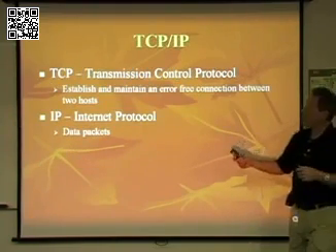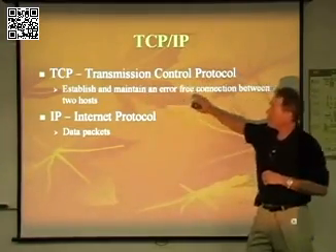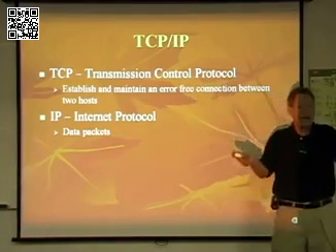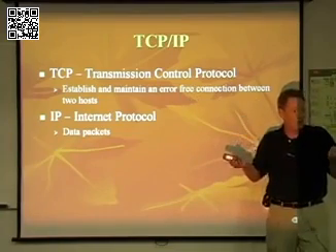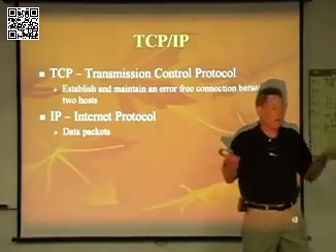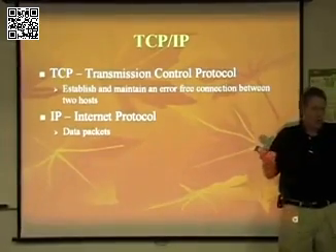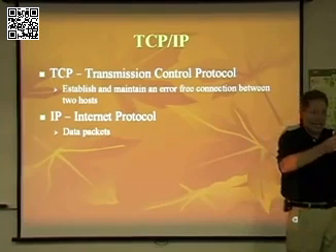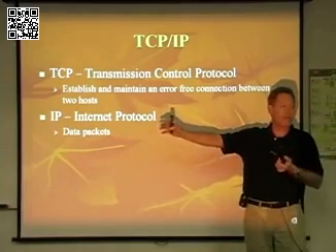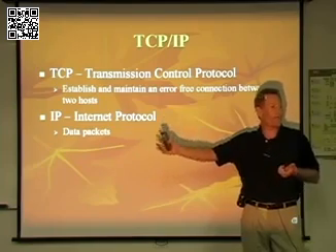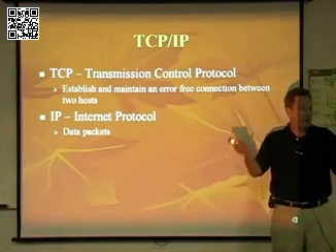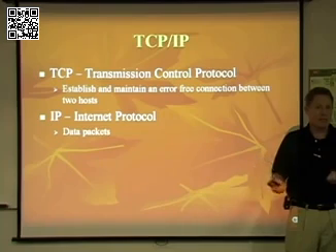Now, the TCP/IP protocol has 2 parts. The TCP part stands for Transmission Control Protocol. That's the part that establishes and maintains an error-free connection between 2 hosts. Then there's the IP part of the protocol, which is the packet part. One host packets its request with its IP address and sends that packet down the Ethernet cable to the other host, which unpacks it and can send it back again. So with the TCP/IP protocol, you have two hosts, and that's how they communicate.